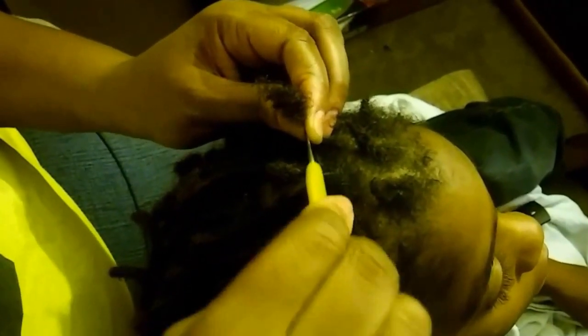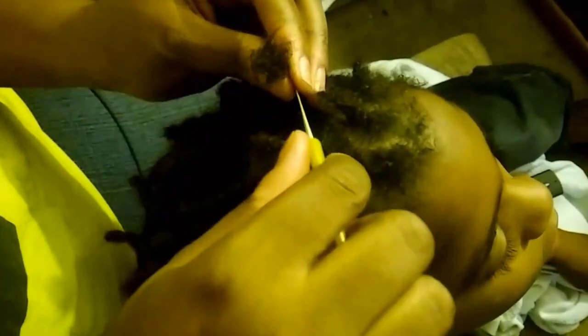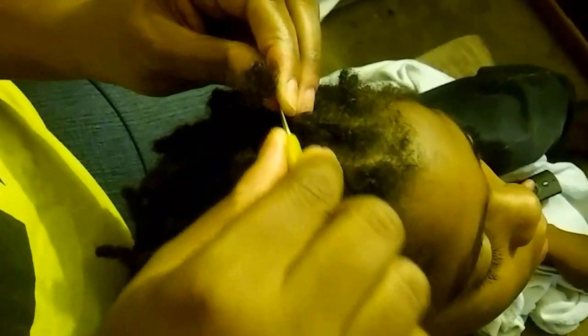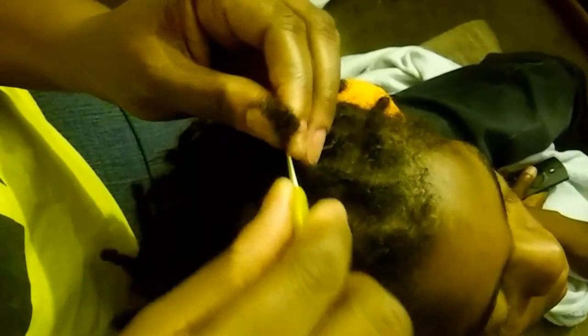That way I won't have to be manipulating his hair every week, because his hair is very soft. And his comb coils only last maybe 3 days in his hair. That way I won't have to do his hair every week, so I won't put that stress on his hair of retwisting it every week.